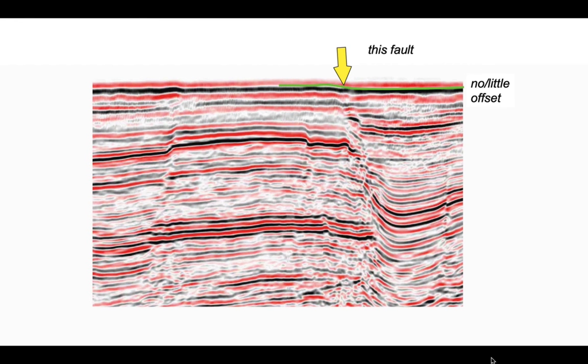So let's move down and try and correlate a reflector. Just a little way down, we can see the black reflector behind this mustard colour shows a small offset across a break. This side, it's the right hand side that's gone down like this. So let's move a little bit further down in the profile.